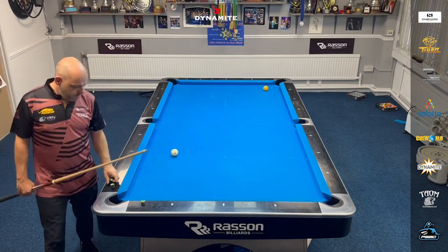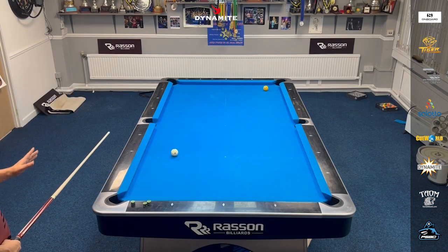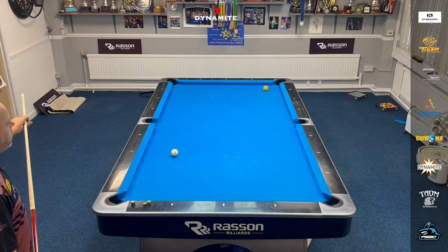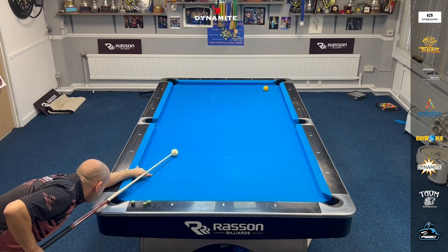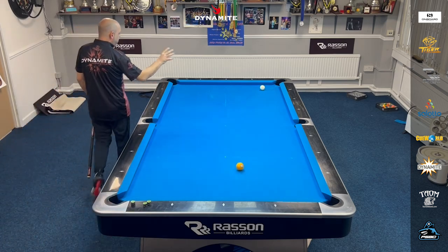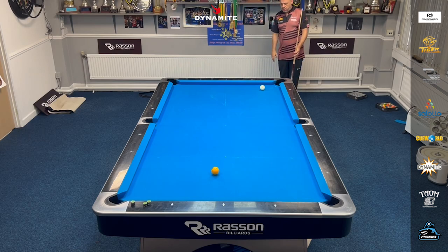That was a tricky shot. I've left this tricky also, because when you're straight in like this, you've got to be careful to avoid double kisses. So I'm going to kick at this — high on the cue ball, just with a touch of left. Played it pretty nicely. Whenever you're kicking at these shots, it's very important to play high on the cue ball and not low. I see too many amateurs playing low on the cue ball — it's hard to control because it takes a different path off the rail, and usually the cue ball will go forward or you hit the object ball too thin and you leak the balls out.